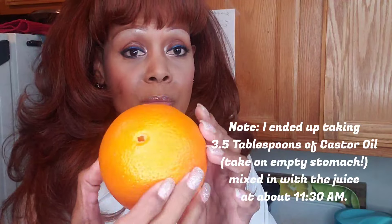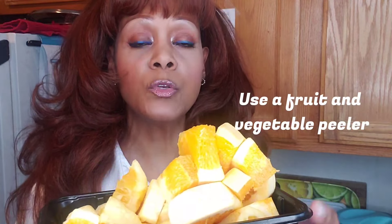Let me show you these oranges — they had them at our local fruit store, three for a dollar. They are awesome, and I tasted them while cutting them up — so good and delicious. Here's a tip: when making orange juice from scratch, you need to peel the oranges. If you put orange slices in with the skin on, the juice will taste very sour. I made that mistake before, so you'll need to take the peel off before putting them in the juicer.